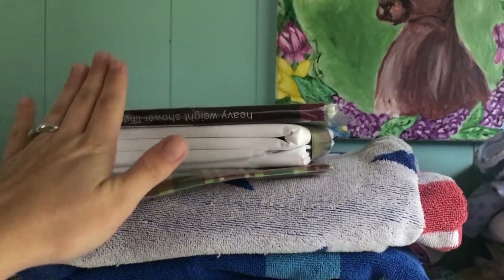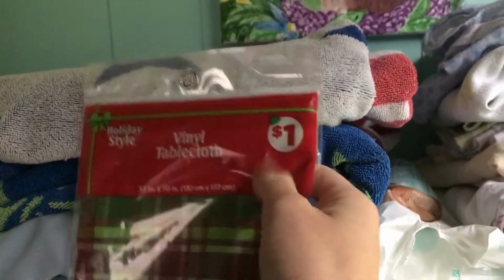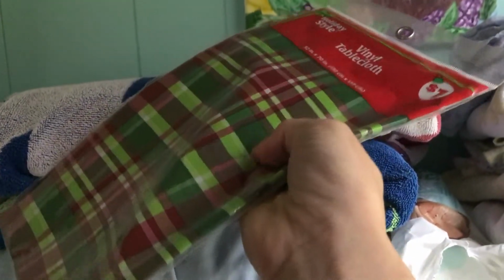And that's just a waterproof liner to help contain messes. Because one thing about birth is it's wet. Now, my husband thought this was silly, but I was just really trying to put stuff together. I found this when I was decluttering and thought, why not? Another extra waterproof layer that might come in handy.